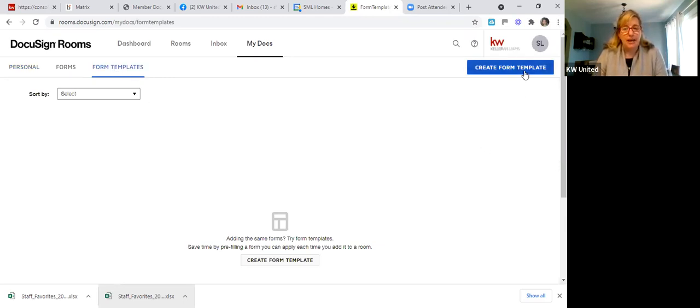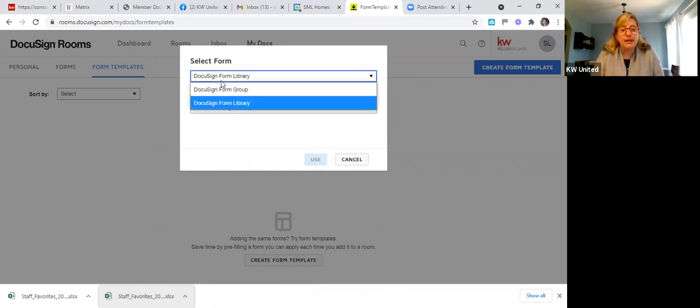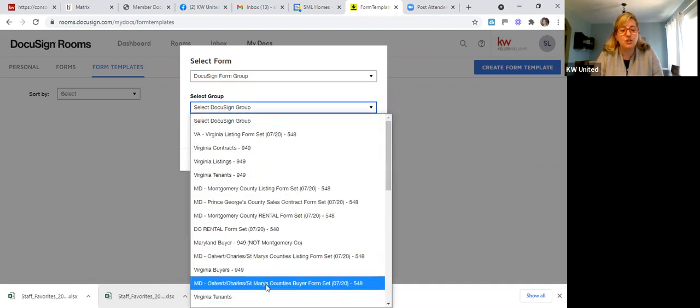So we have to do this per document, okay? It's creating an overlay to go on top of the document that we want to be filled in already. What happens is it will overwrite anything that you've already filled in to the document that's already there, and this only works on DocuSign form. So you're not gonna be able to apply a template onto a PDF document. It's only gonna recognize what you filled in to a DocuSign form, because these are DocuSign forms that we're going to fill in. So let's go ahead and we're going to select that buyer agency agreement.